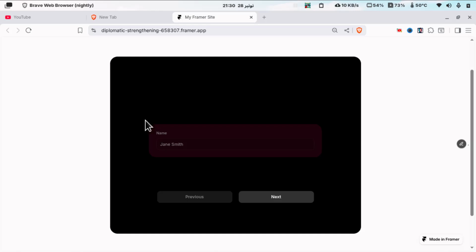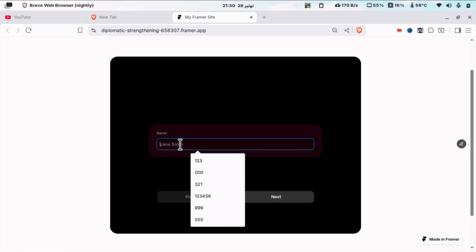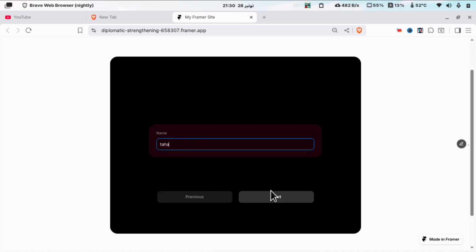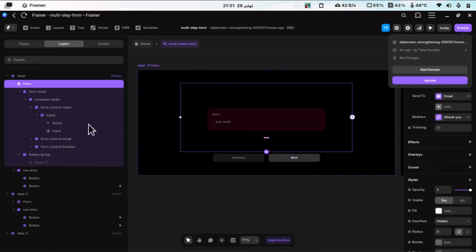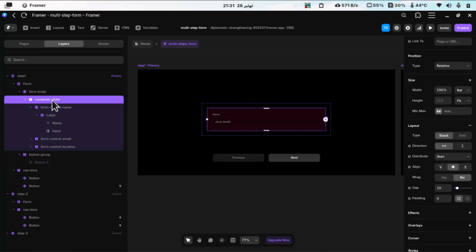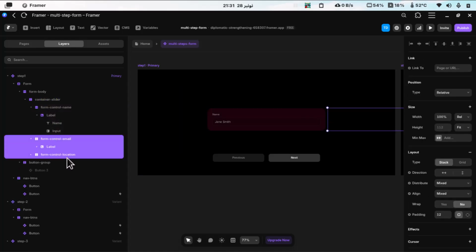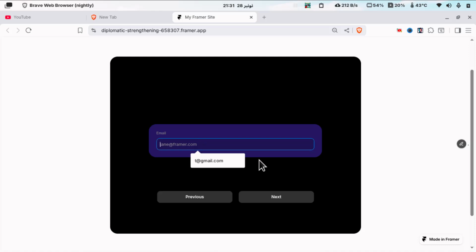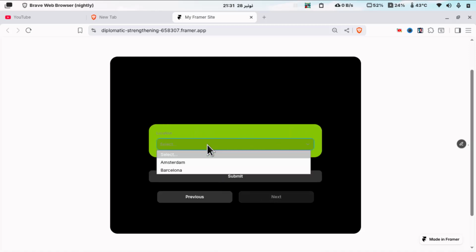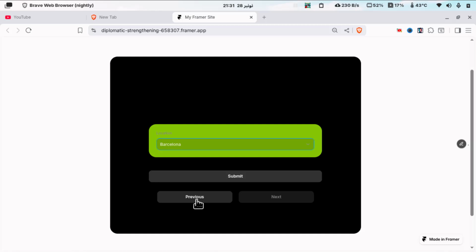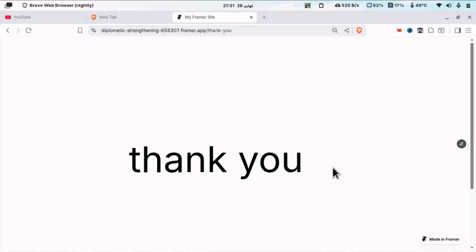Just something that you can make, so here let's create, let's add, and the thing that I want to emphasize again is those are present in all the variants. If you hide those, they will not appear in the message, so I will show that. So okay, let's add the email. So if I click again, let's select Barcelona, and here the submit appears. So if I click submit, it's submitted, and thank you.